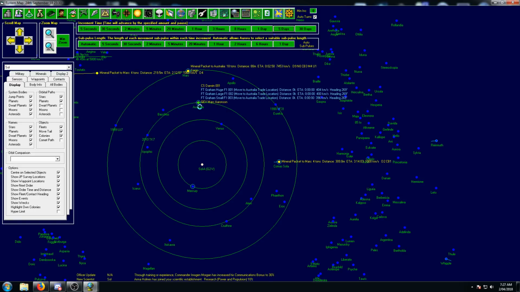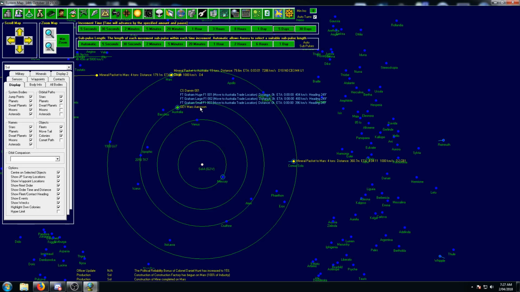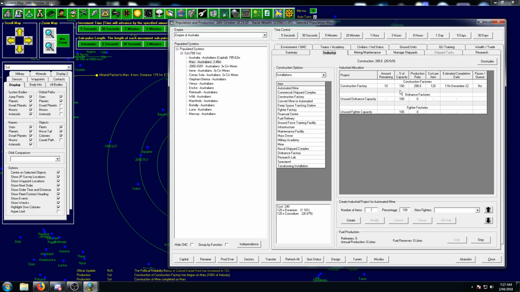Okay, our fire control is going to be done soon. Okay, our mine on Mars is complete. Excellent. We now have 11. Hooray! And now we're starting work on the construction factory. Yeah, we almost have the coronium to make another one.